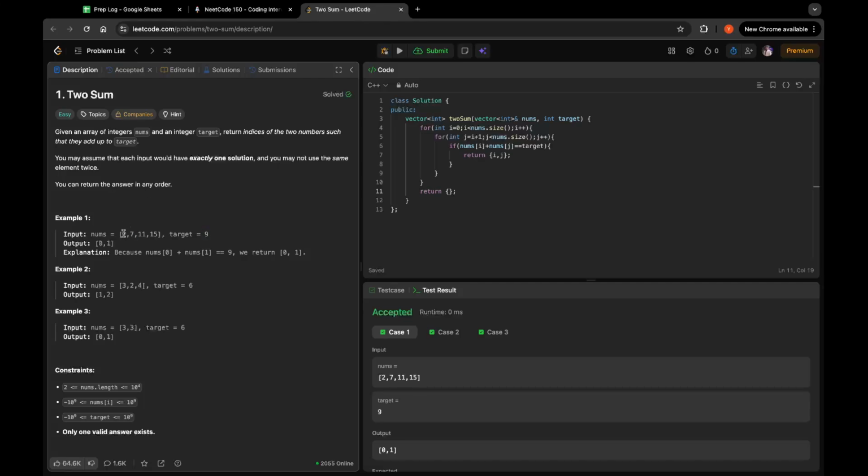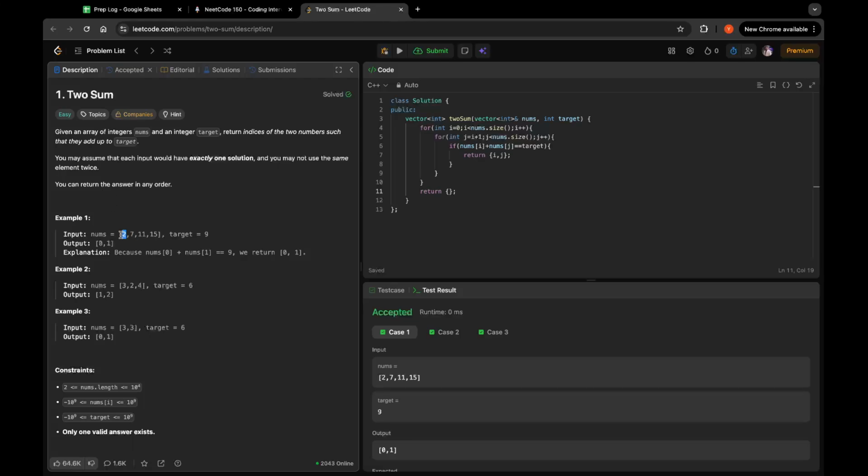So I'll save 2 in the map, then I'll move on to 7 and ask, what's the complement of 7 with respect to 9? It's 2, since 9 minus 7 is 2. And does 2 exist in the array? Yes, it does, so that means the answer is present.